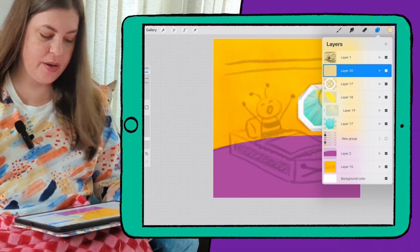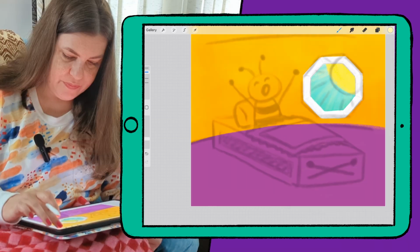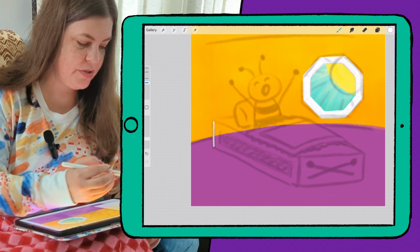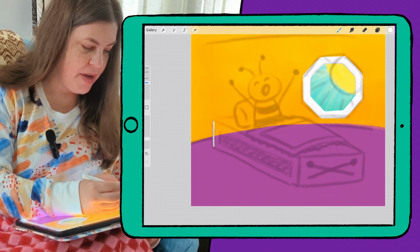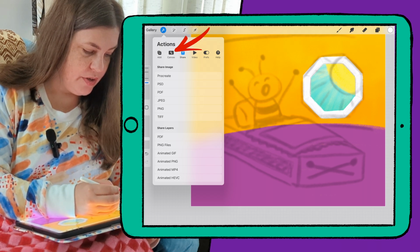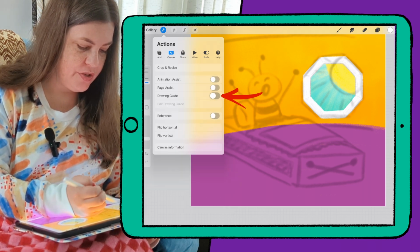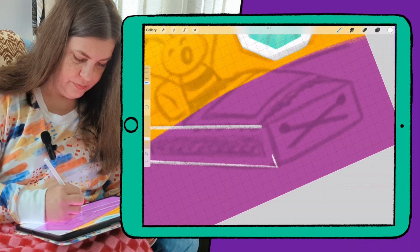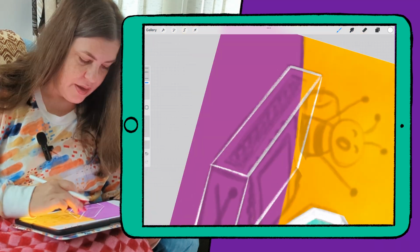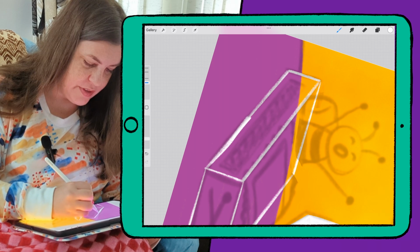And for this one, I'm going to do her little matchbox. So I'm going to grab white. Oh, I do like to make sure it's straight, so I'm going to turn on my guides. I'm just going to click on the wrench here, and I'm going to go to Canvas, and I'm going to turn on the drawing guide. Now I can hide my drawing guide, and now I'll go ahead and fill this in.